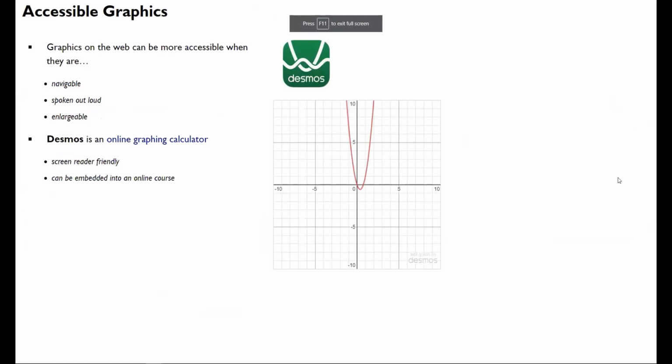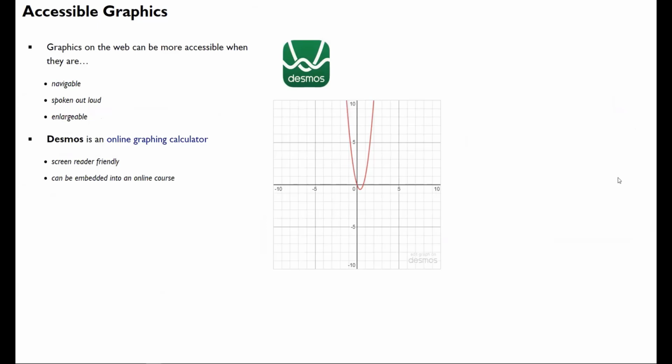Okay, that's an overview of a variety of workflows that you could follow for creating accessible math. I'd like to mention now another aspect of accessible math, and that has to do with graphics.